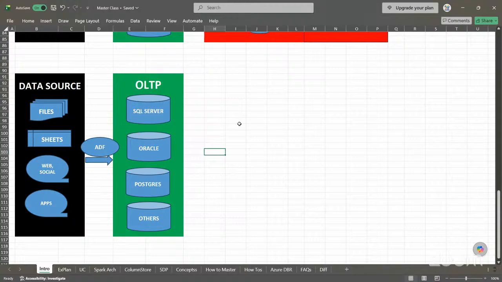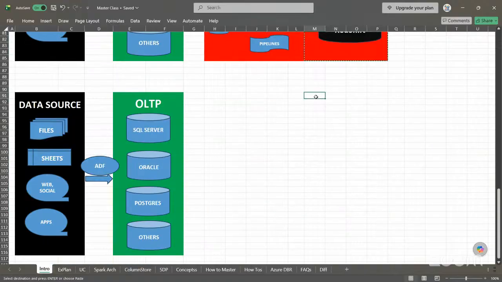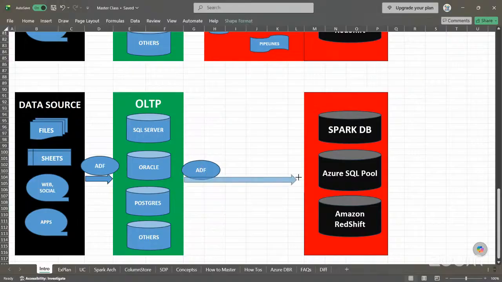Next, from here, for example, you have the warehouse ready, this one. Our actual example now, the warehouse ready. Let's take, for example, Spark DB, okay, Databricks Spark database. Here it is. To load the data from OLTP to SQL pool, Data Factory is the best.